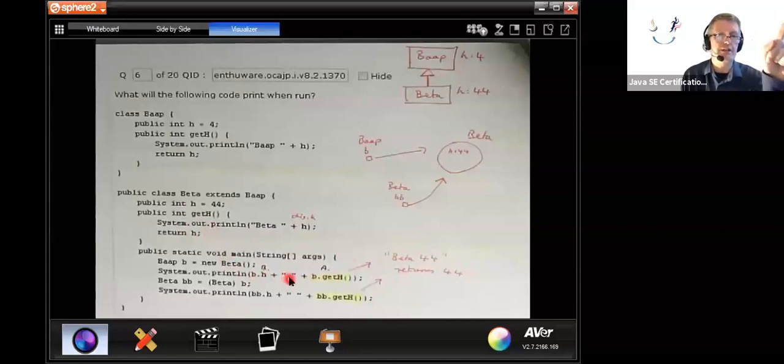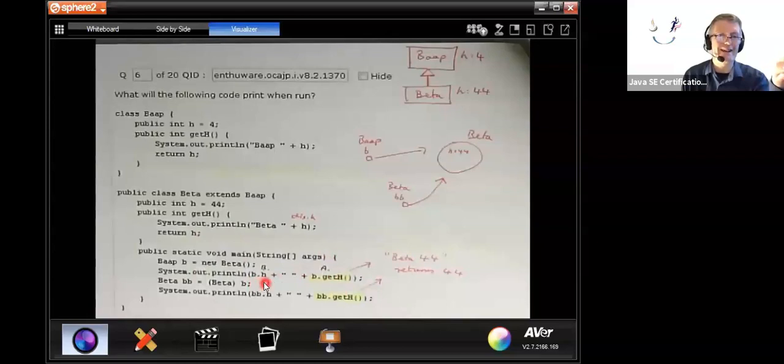So there's two print lines in that one line there. There's the system.out.println, that one there, is going to get done second. Because in the method call, it goes in here, and it does this system.out.println first. So it outputs beta 44. Okay, there's the 44, and then it returns 44, and that return 44 is there. Part of the system.out.println. What's b.h?